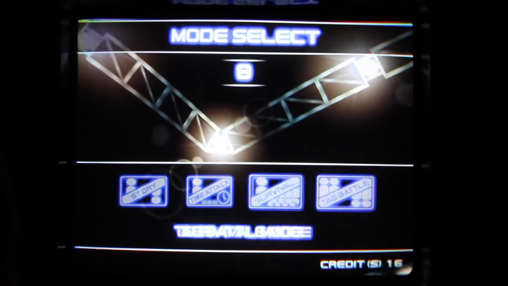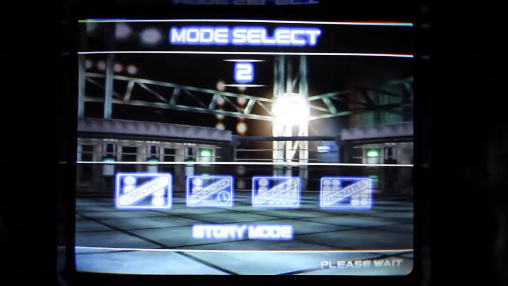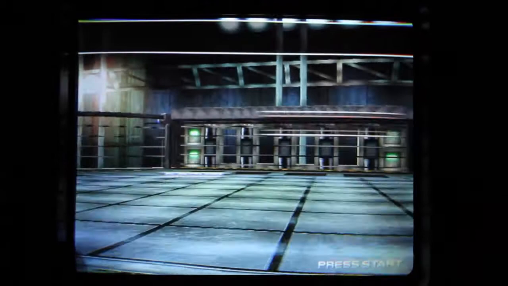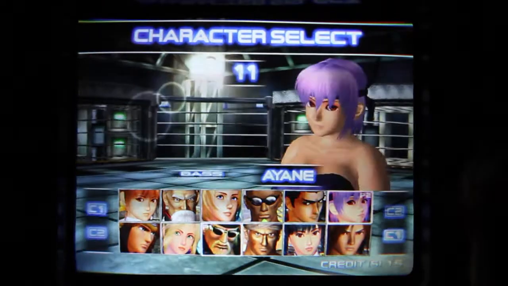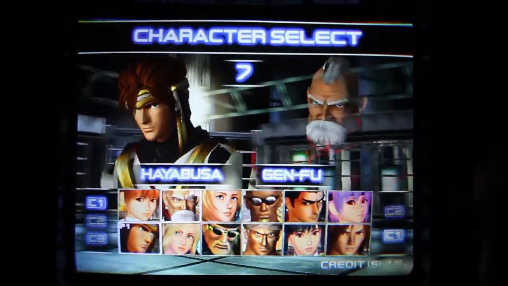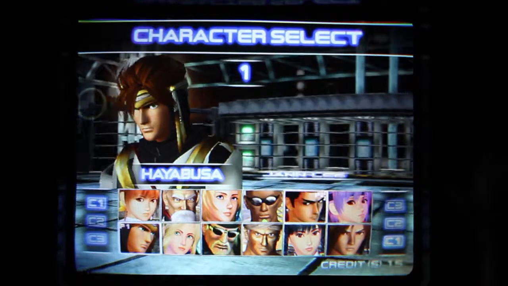Story? Remember this? Why does it have a story? Yeah, I don't know. Oh! I ran out of time. What did we get? Oh, there you go. Where's, oh, there he is. Ninja Gaiden. You like that guy? Hayabusa. That's Ninja Gaiden, dude.